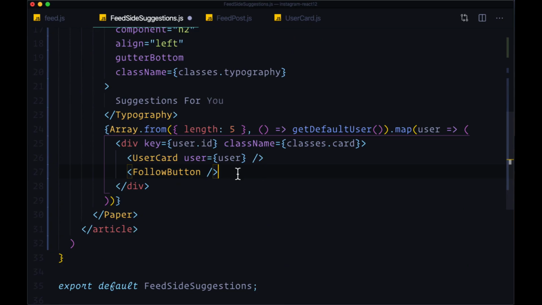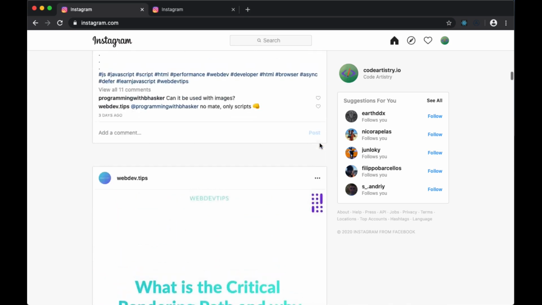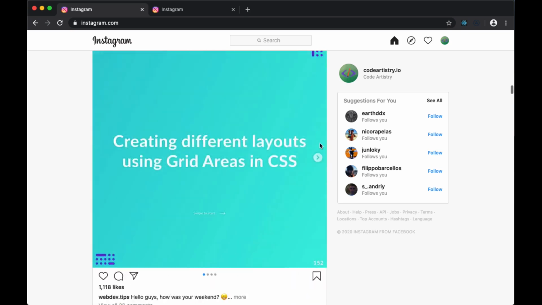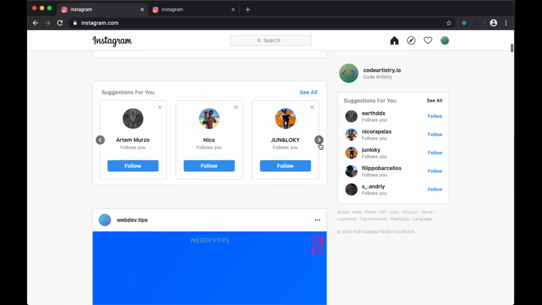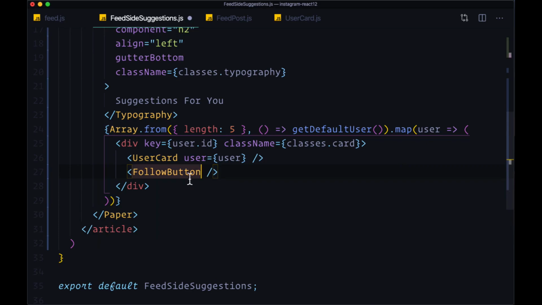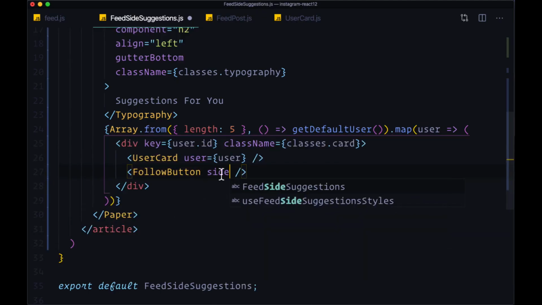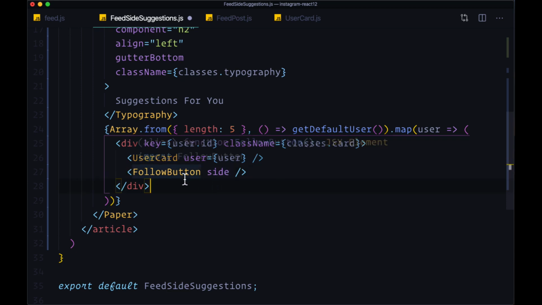So for follow, we're going to determine whether it's going to be to the side or not. In some cases, looking at Instagram, the follow button is going to be underneath our content. For our suggestions area, this inline suggestions area that's embedded within our feed post list, the follow button's at the bottom. And this is as compared to the sidebar here, the side suggestions, where follow is going to be set to the side. So to indicate that we want the follow button to be to the side, and we see that it has blue text instead of a blue background, we're going to pass through the prop side. So side is going to be true within our follow button.